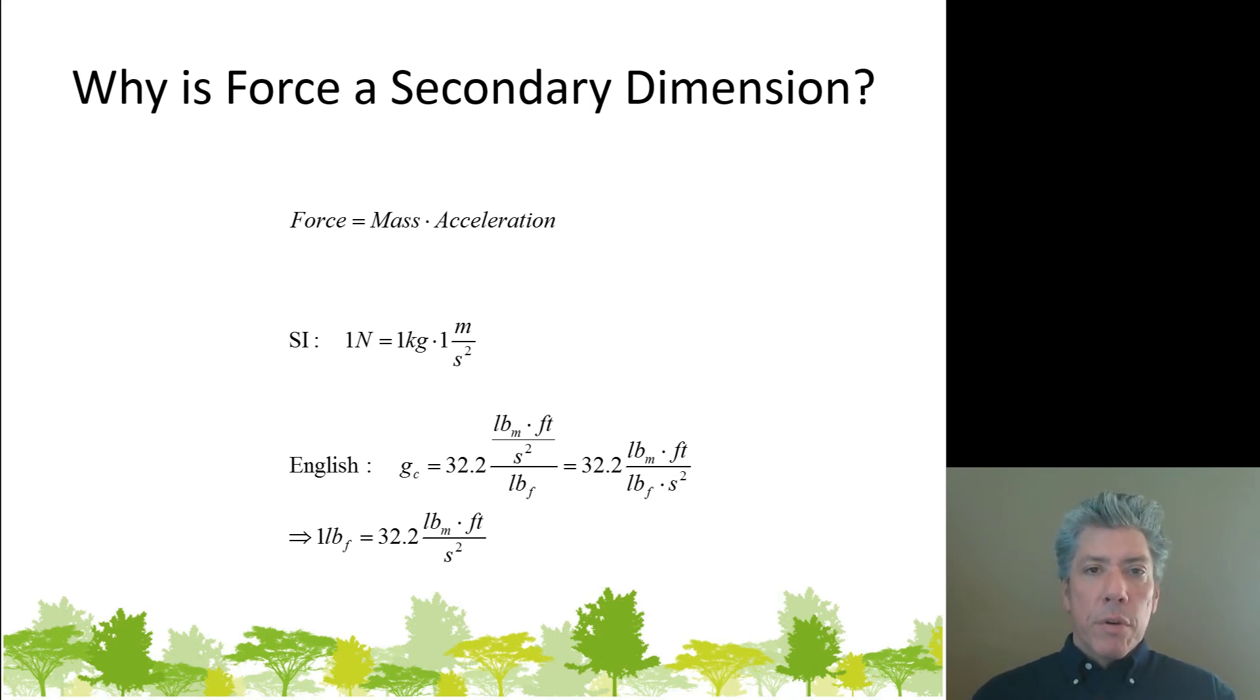So anyway, if you need a memory trick to remember this conversion factor formerly known as g sub c, here it is. You probably can all remember F equals MA, right? Force equals mass times acceleration. You've heard enough in your life. It's probably committed to memory. So the way you can write this down, as long as you remember that a pound force goes with a dimension of force and a pound mass goes with a dimension of mass, you can write force equals MA, and for that force you can write one pound force, and you can write equals, and then in mass you can literally write one pound mass, but you're not done yet, okay? Because you can't just set force equal to mass. And then multiply by the acceleration that you can remember, and probably all of you remember 32.2 feet per second squared. So just tack that on to the end for the acceleration that you can easily remember, and you've got it. That is the conversion factor formerly known as g sub c. It's the easiest memory trick I've come up with for remembering how to convert between the unit of force that is a pound force and the unit of force that is a pound mass foot per second squared.